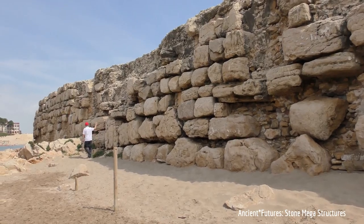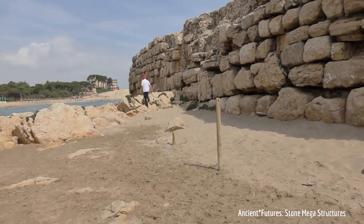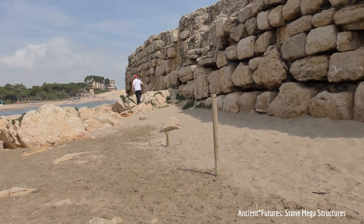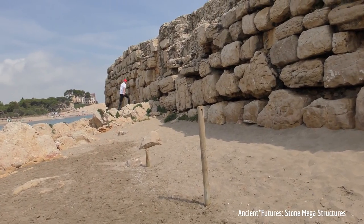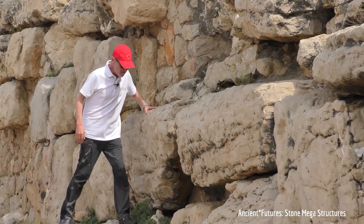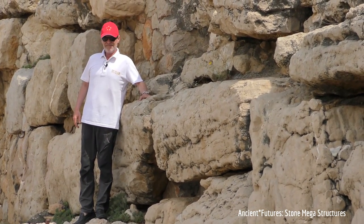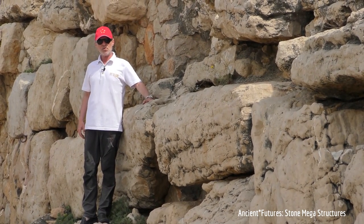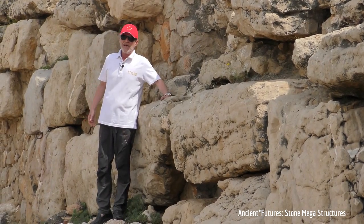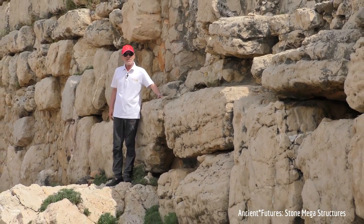It's very highly advanced, the building structure. This could be as old as things you found in Peru or with the Incans. We just don't know enough. But this is very, very old and has really nothing to do with Greek ancient Hellenistic things. This is possibly from Atlantis itself.